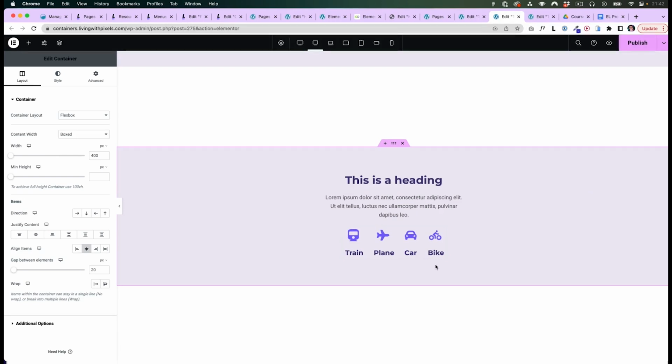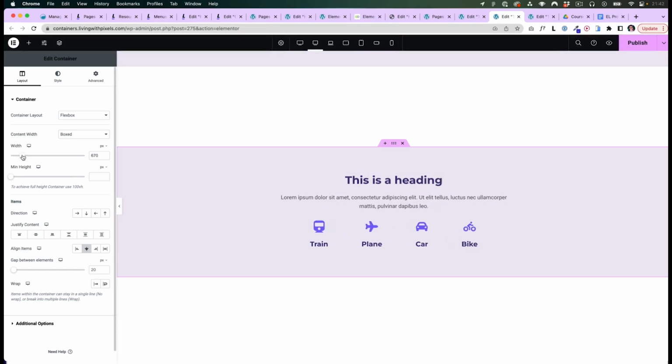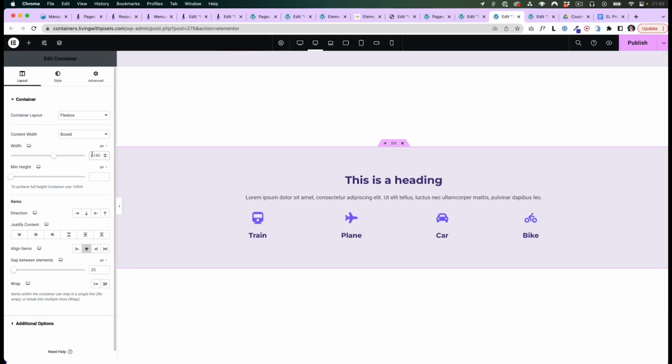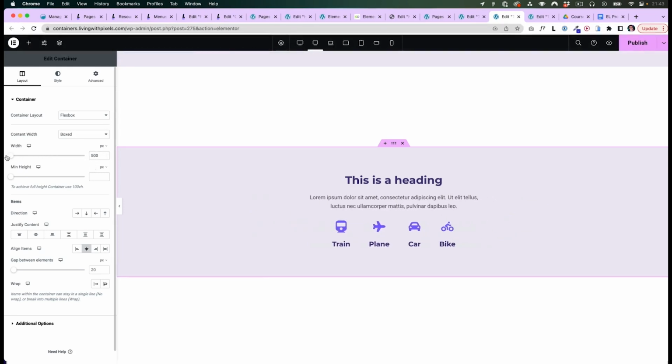One thing that I forgot to add is that you can also use the box model in order to make very small boxes like this. So by default, the box is automatically at 1140, like I explained, but you can also make it smaller. So sometimes that is useful if you want a design like this.